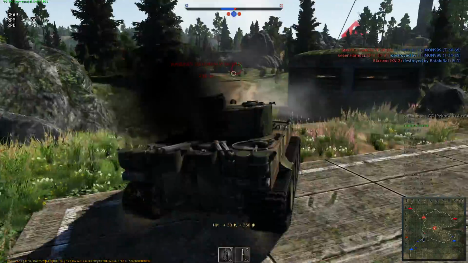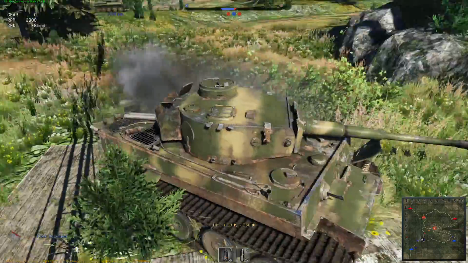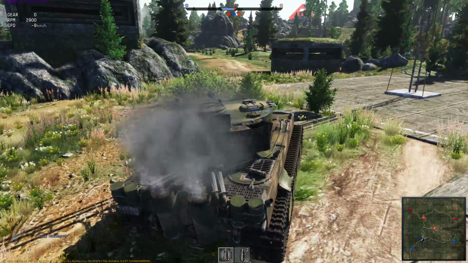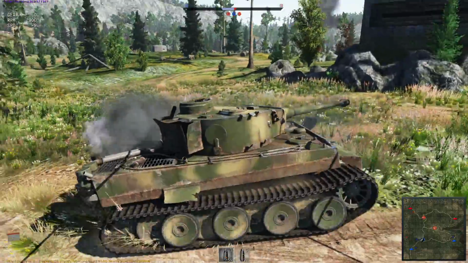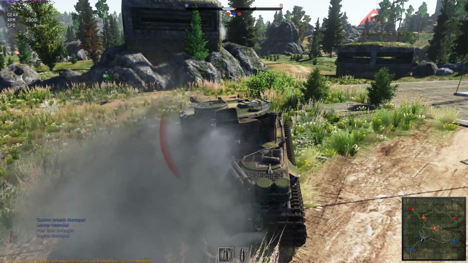Try to go for the lower glacis. Angle that armor, some track damage. Take the time to reload. We've got contact left. Bring her back at an angle. Yep, being engaged from the left.